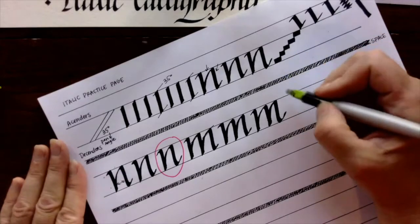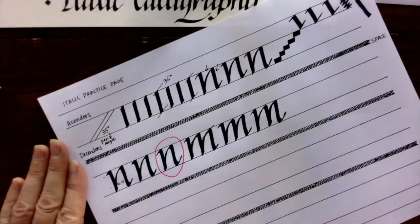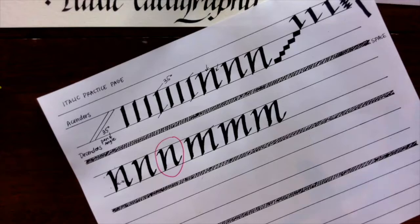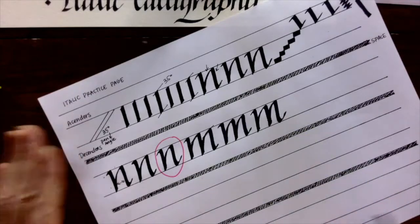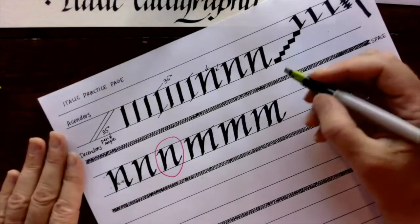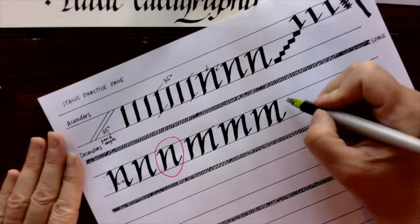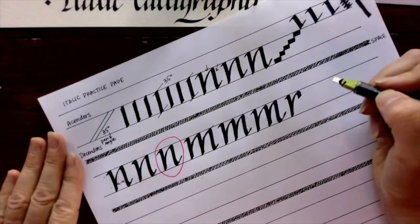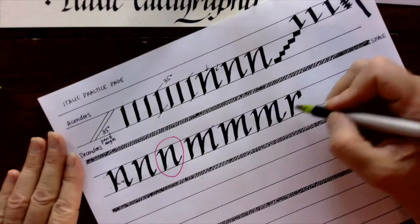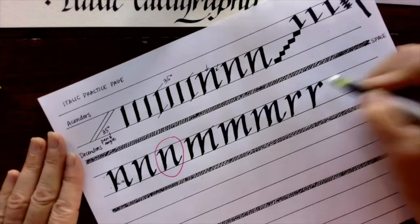And then the next letter that's very similar to these, once you've done a row of M's. You should pause this video and work on a bunch of M's. In fact, if I were you, I would do 2 rows of N's and 2 rows of M's before I even go on. But I don't want this video to be super long and in real time, so I'm going to show you the next letter, and that's R. So it's just like the M or the N, but you stop it right there.